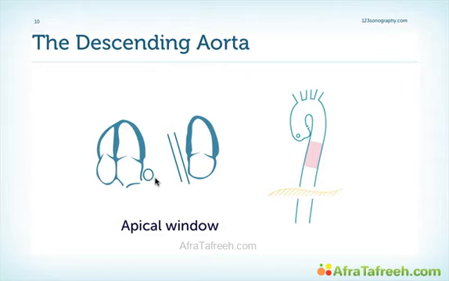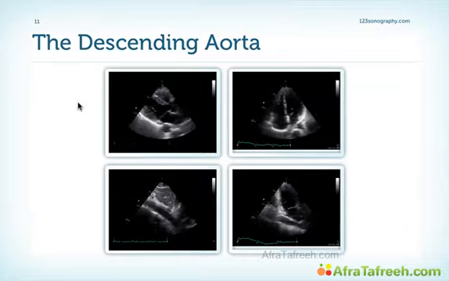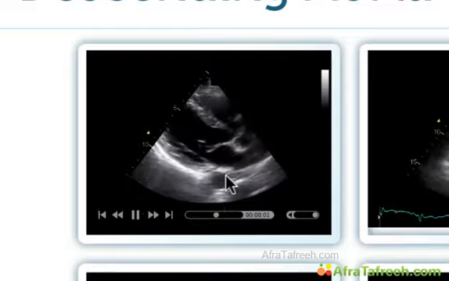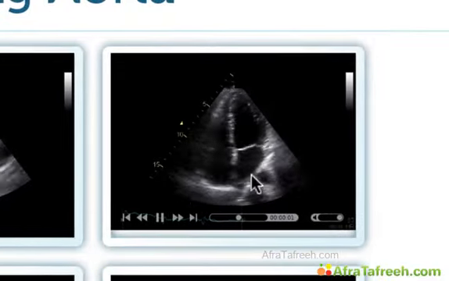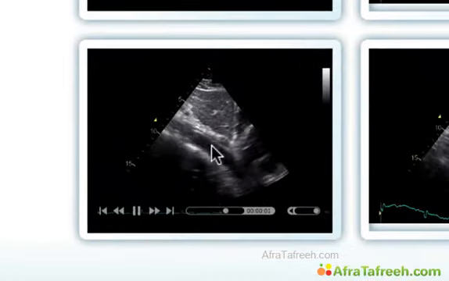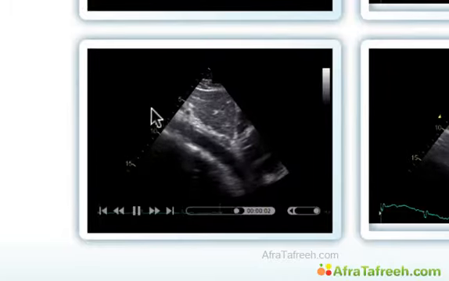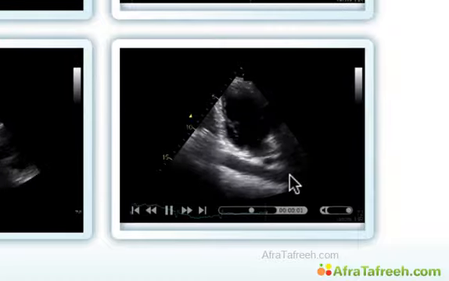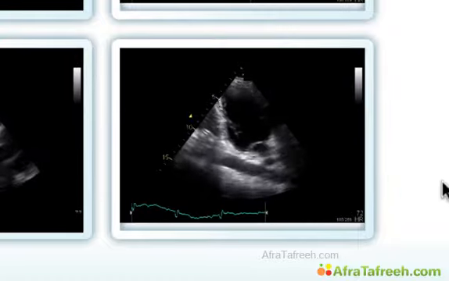For example, we see the descending aorta here, lateral to the left atrium, and also in a longitudinal view right behind the 2-chamber view. What we see is this portion here. These image loops summarize where we can see the descending aorta. In a parasternal long axis view, right here below the left atrium. In a 4-chamber view, lateral to the left atrium here. In a subcostal view, we see the descending aorta. We actually see the abdominal aorta already. And here, in an apical 2-chamber view, we see a more cranial portion of the descending aorta.